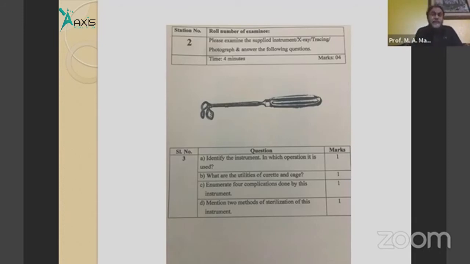Number 3, when you give a thrust laterally, there is the opening of the eustachian tube, so we can injure it, leading to tubal stenosis. And number 4, you can injure the atlantoaxial joint, or the cervical vertebra. So these are the complications of the instrument. Okay. Now mention 2 methods of sterilization of the instrument. Same method, we have the option autoclave and we have the option boil.